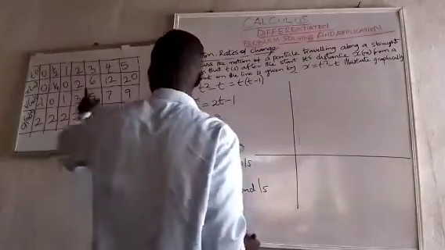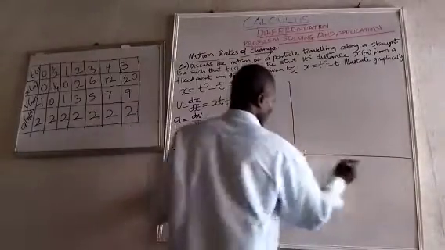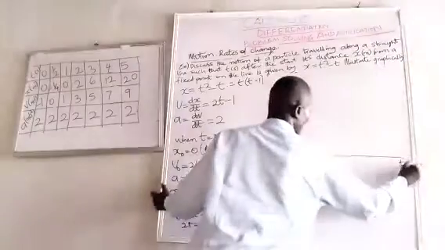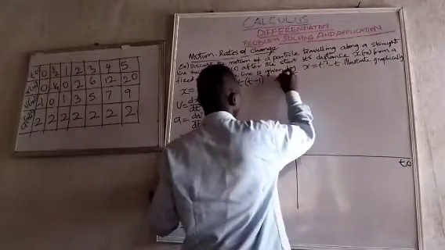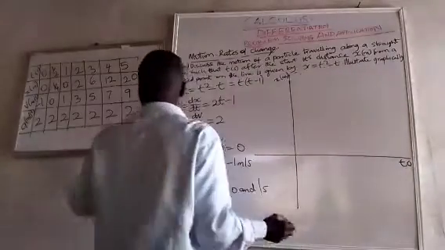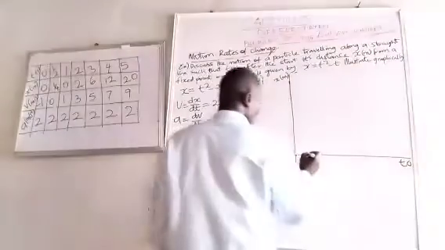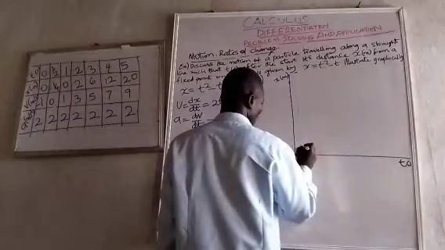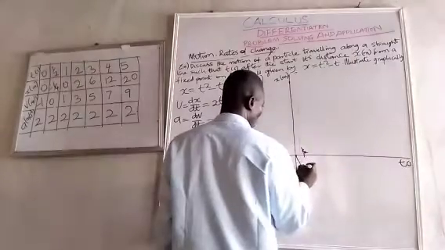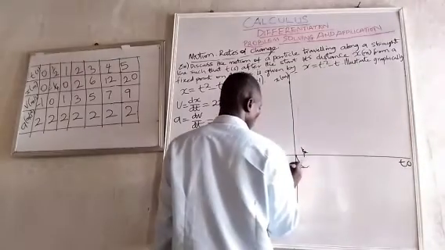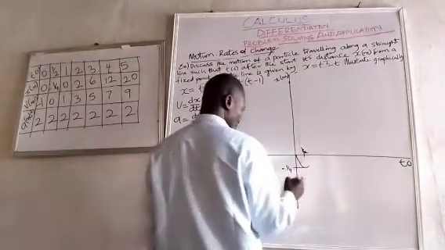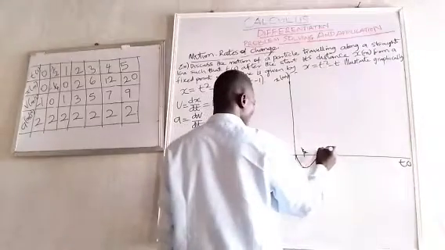Now, this is for t, which is in seconds. This is for x, which is in meters. When t is 0, the distance is 0. So it initially moved down to half second. So it moved to 1/4. You can see it is negative. And from there, it started moving upward.